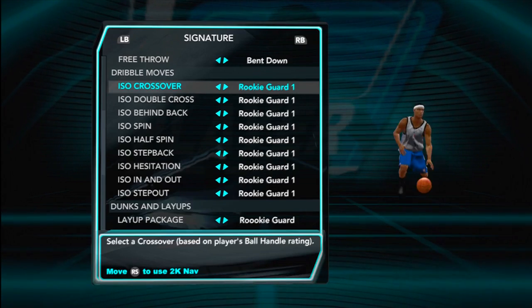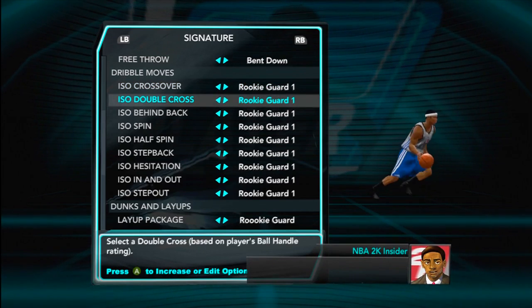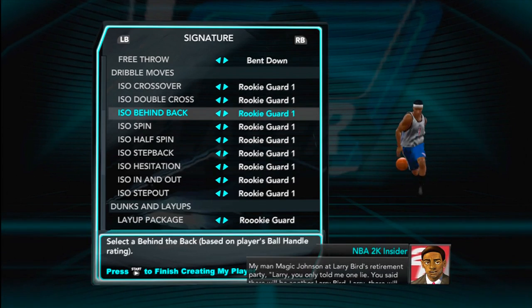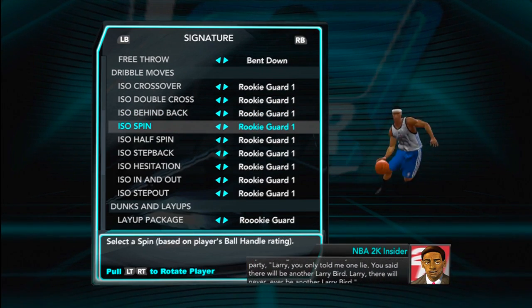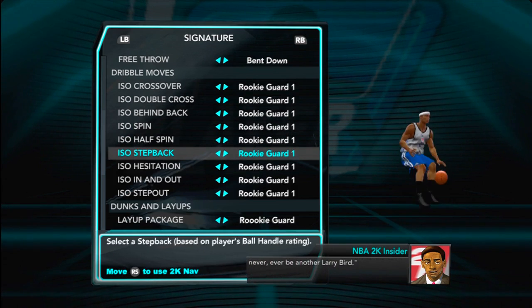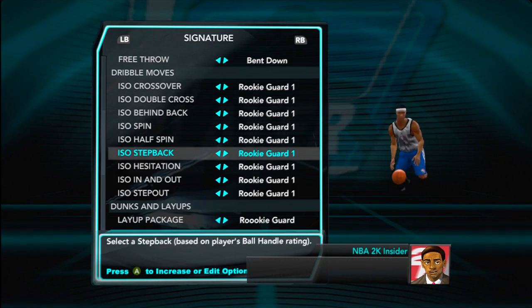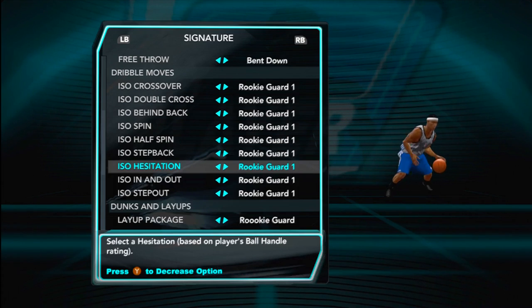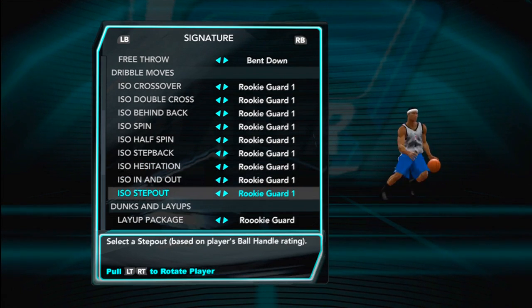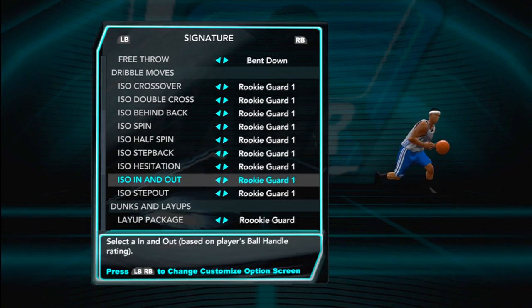Now this is the last thing I want to look at or talk about. I could harp about tattoos and hairstyles, but to me that's not really as important as the crossovers. Now you're looking at NBA 2K10 here, you're looking at Retro D-Man right here, and you see you have all these packages: crossover, double cross, behind back spin, half spin, step back, hesitation in and out, and step out.